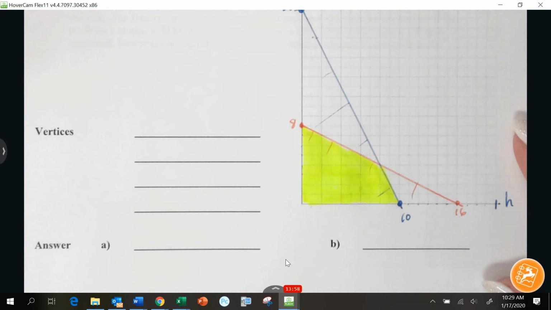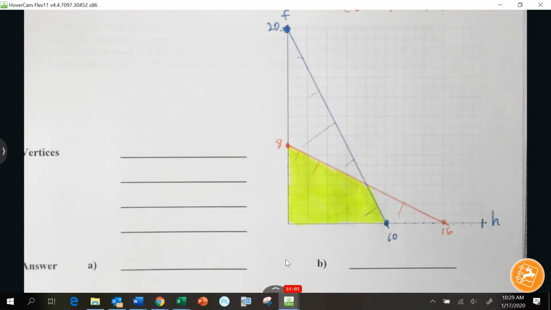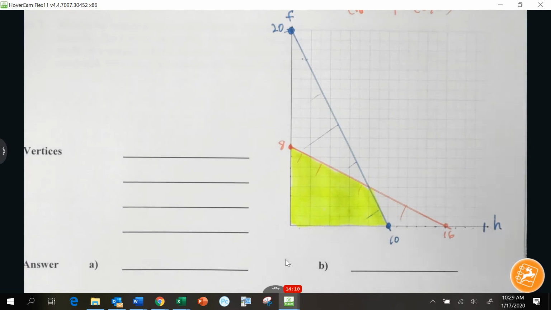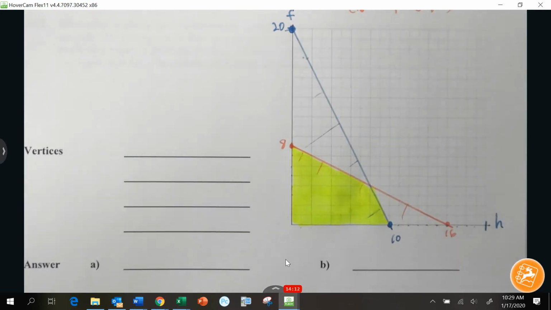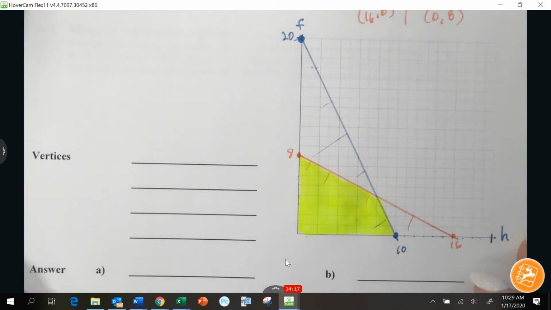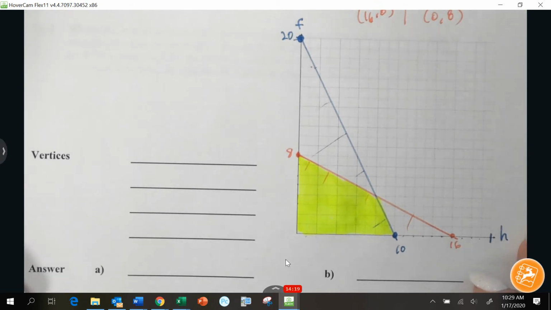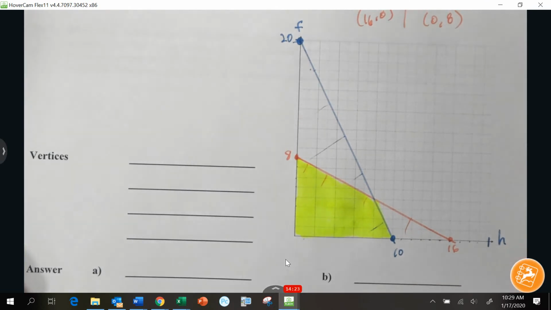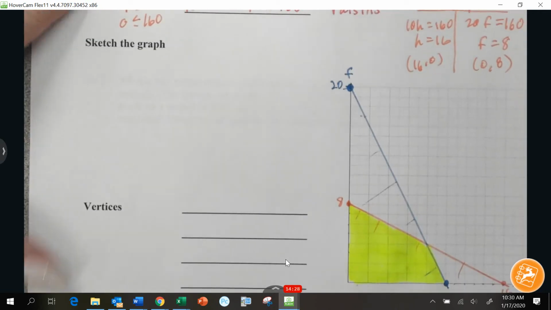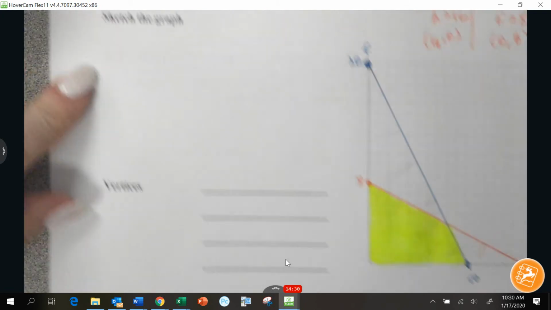This is where the two overlap. So what is our next step? We learned last class. Find our vertices. We've got 4 vertices. 3 of them are super easy to find. The 4th one, we might be able to guess, but we should probably check that it's right, or you could use substitution or elimination to find the 4th one. The 3 for sure. Oh, I said sketch graph.